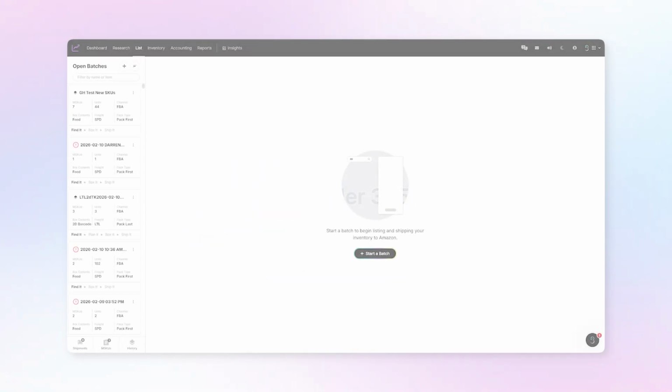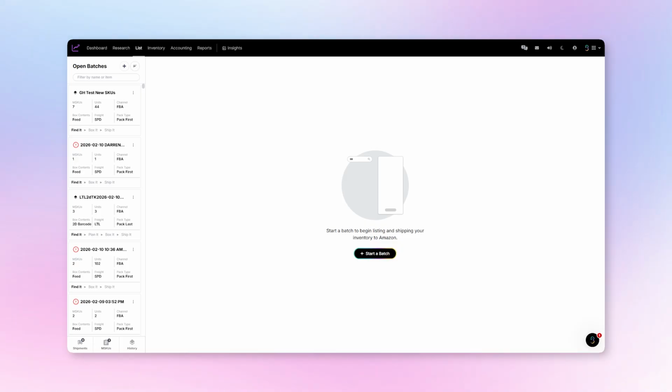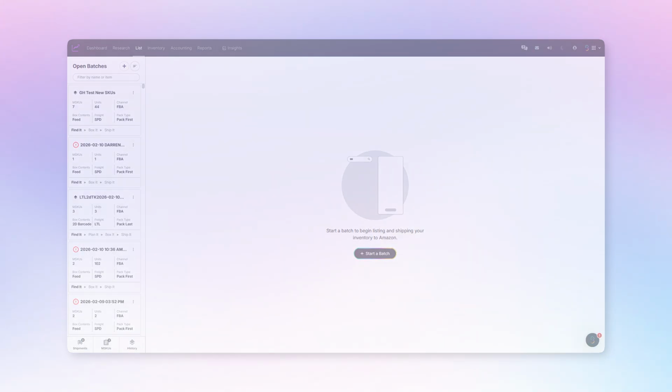In this video, we'll walk through how to check the MSKU validation process in InventoryLab while you wait for Amazon to create an offer for a newly created MSKU. MSKU validation is required for all new SKUs you create for listing on Amazon. While the validation itself happens on the Amazon backend, InventoryLab provides a visualization that allows you to monitor the process and continue adding items to a batch at the same time.